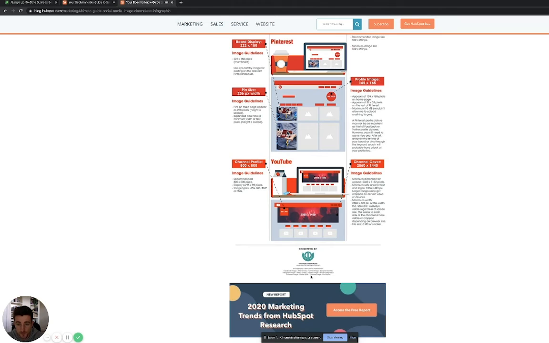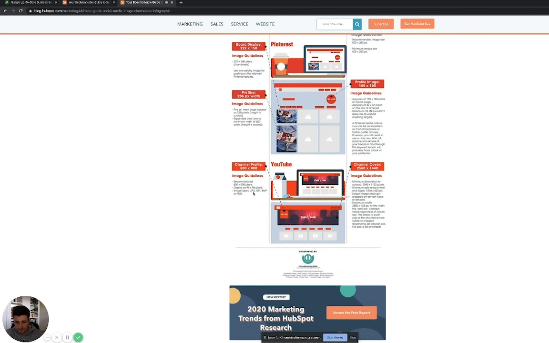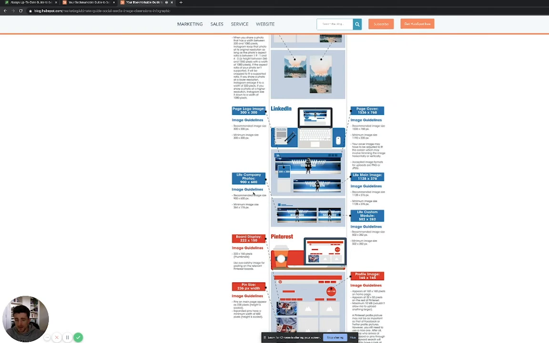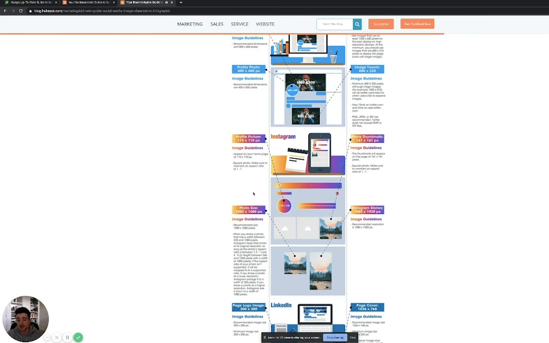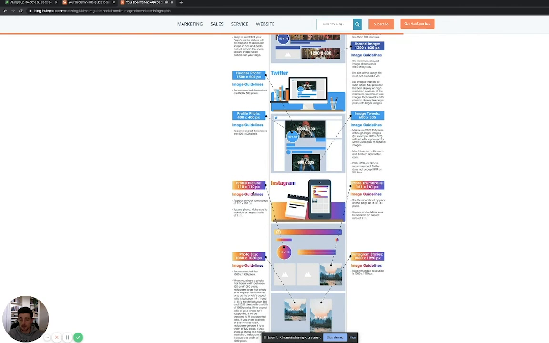So make sure you have a look through as well. Depending on what you're after, all these different templates are going to be really helpful. And again, for the pixels and the px, there are programs that can help you do that, assuming you've got the tools. Canva is a great resource as well. If you're unsure about sizing, you can set the pixels, and they do have templates too. But this is a really good thing to go back to and make sure that you're sizing the imagery appropriately for what you're posting.